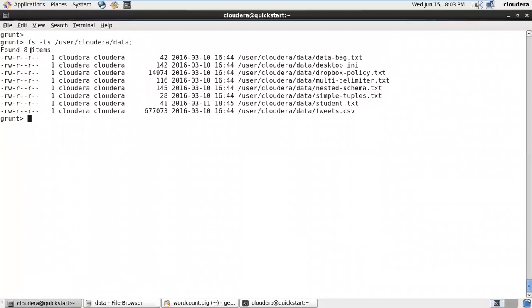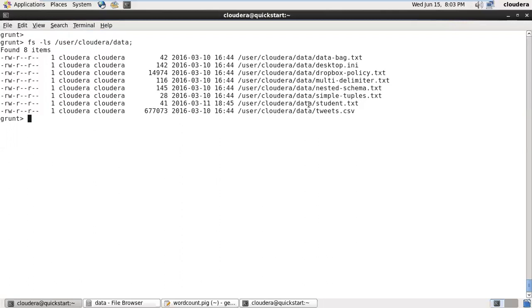The same command we used to run outside of the Pig grunt shell with hadoop, hadoop fs -ls, this is the path, and we were getting this output. What I'm trying to say here is that if you're already in a grunt shell and want to run any Hadoop FS related commands, you don't need to close that grunt shell or reopen one more terminal.